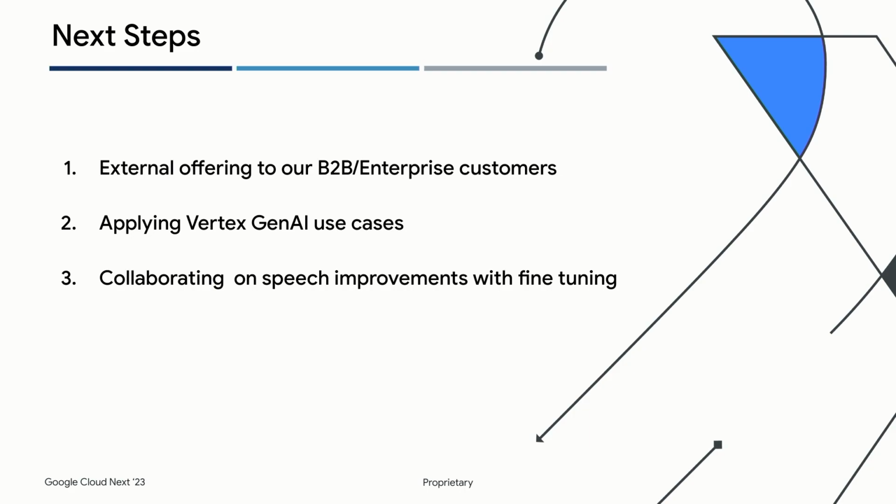The next piece is applying all the data we have against Vertex Gen AI use cases. The key thing to these Gen AI use cases is you need data to provide value out of. The great thing the speech-to-text services have done is create massive amounts of data. So we have tens of millions of calls transcribed, sitting in structured BQ databases that we can now leverage and throw against different Gen AI use cases. For those that are really close to it, all it is essentially is an API call through a managed notebook or even through a direct SQL statement. So it's allowed our developer team to go crazy here.